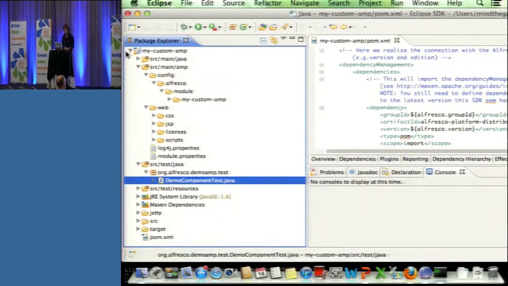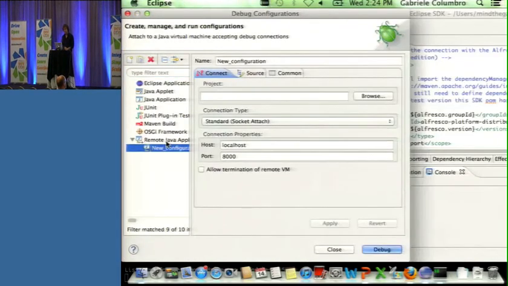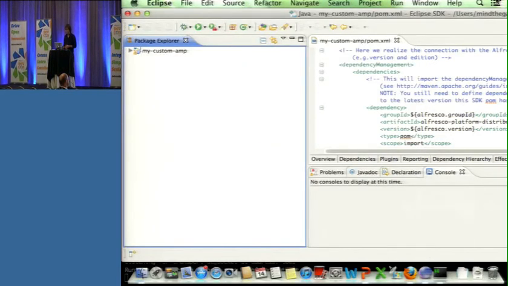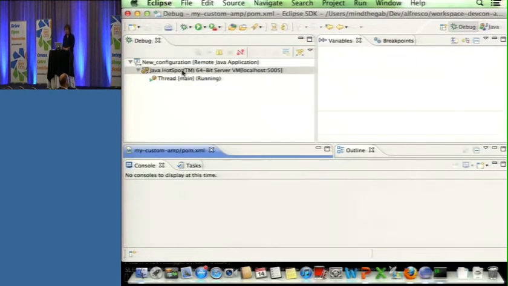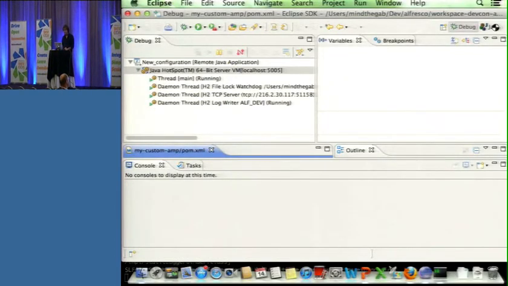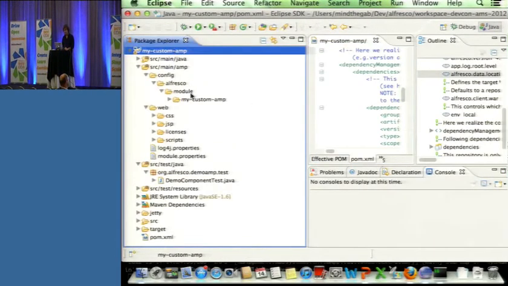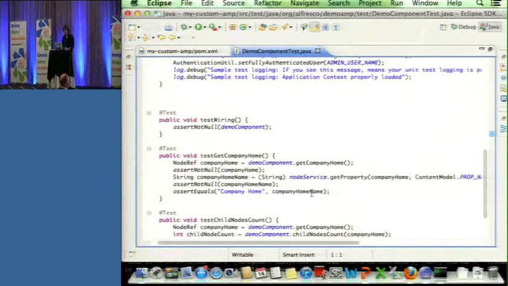So what I'll do is go back to my Eclipse, create a debug configuration, remote Java application. As you might have noticed, the port was 5005 by default. So I can just attach my debugger, move to a debug perspective. You can see here it's attached, and Alfresco, let's say the test procedure, is starting again. Now what I'll do is, if I made it in time, go in my test, yeah, put a breakpoint.